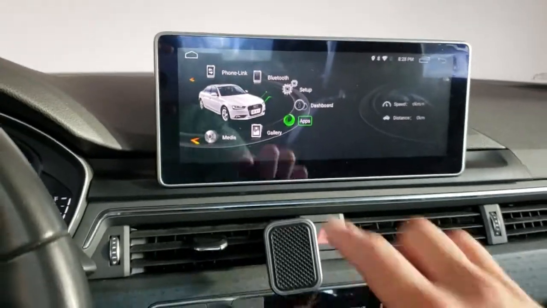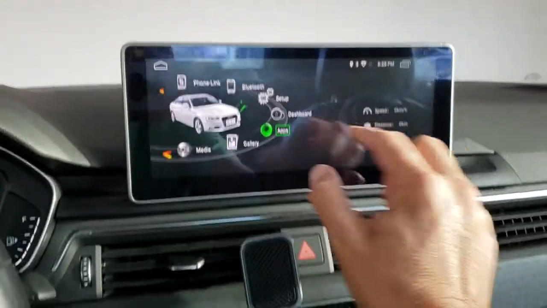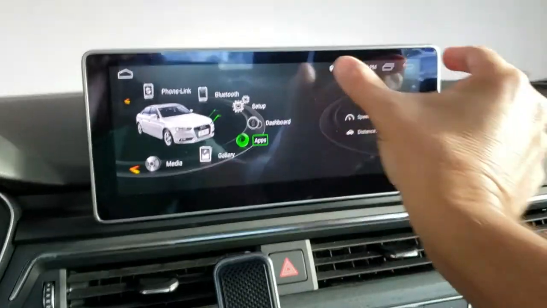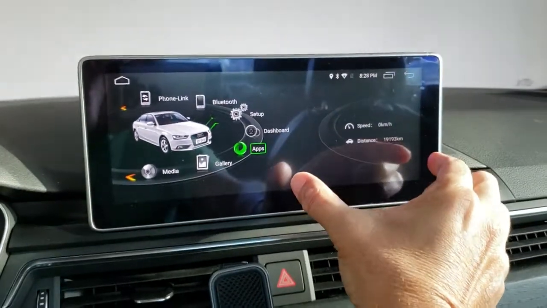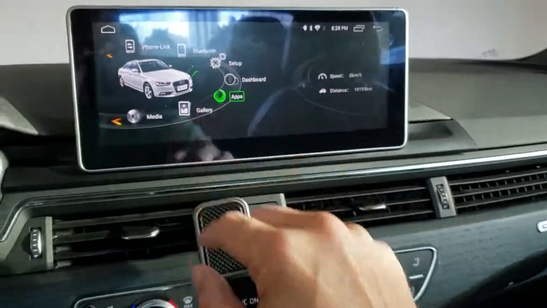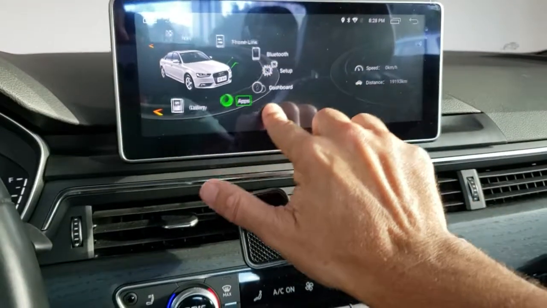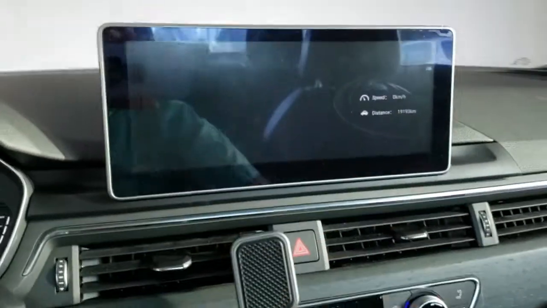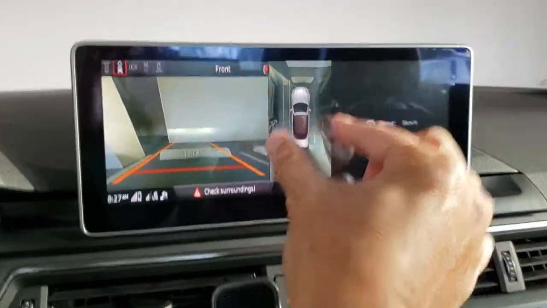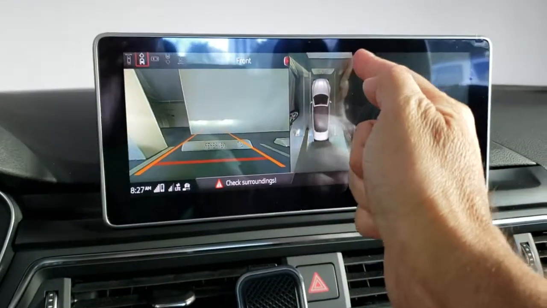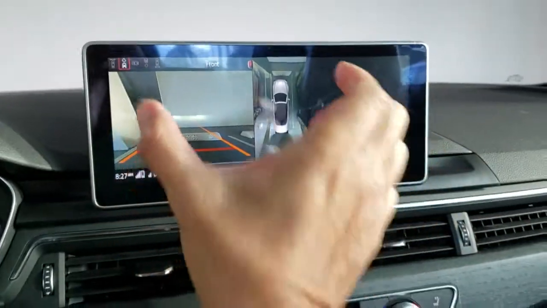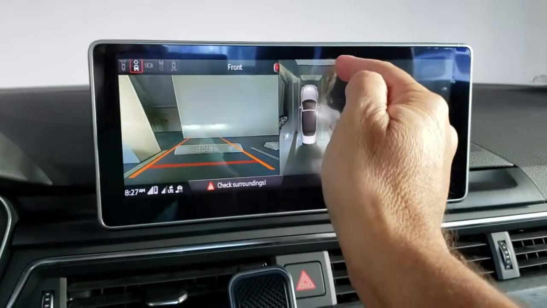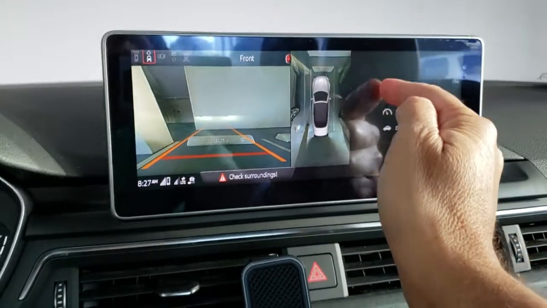Now it's back to the Android menu. And as you see here, what I don't like is this little portion here that takes too long and is too wide. If I go back to the MMI here, you see how the car is very squashed. In this portion here, the video passes through. It takes only this part. The original car goes until more or less here.